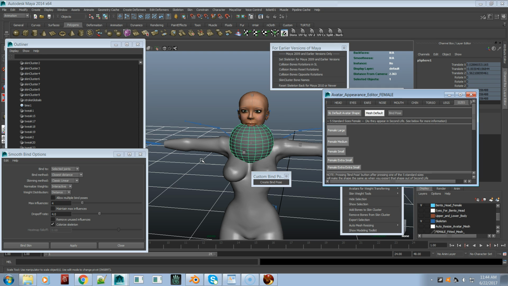It defines the Second Life skeleton. And so there are slider settings that can get you pretty close to the default. It can never get you quite to the default settings because some of the true default settings are fractions. They're not whole numbers. And you can't input fractions into your appearance editor.